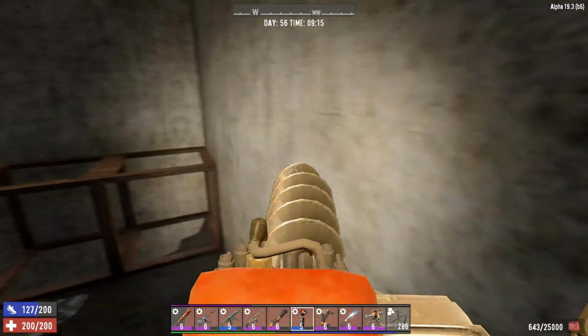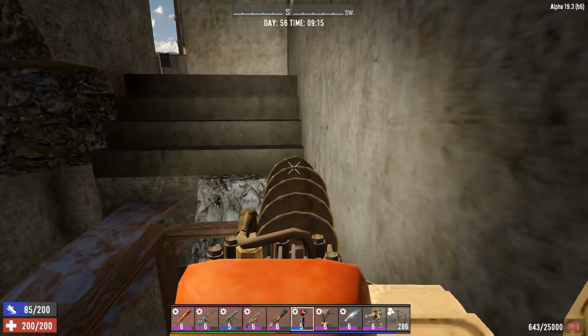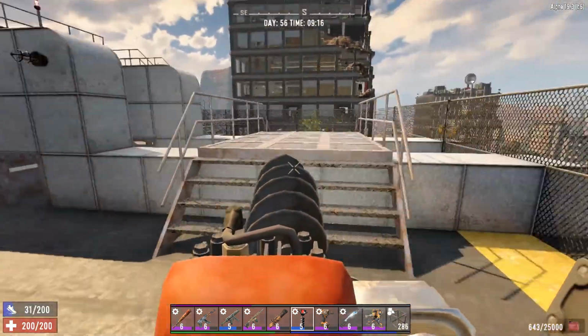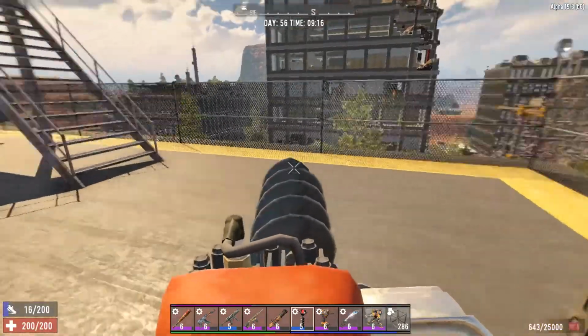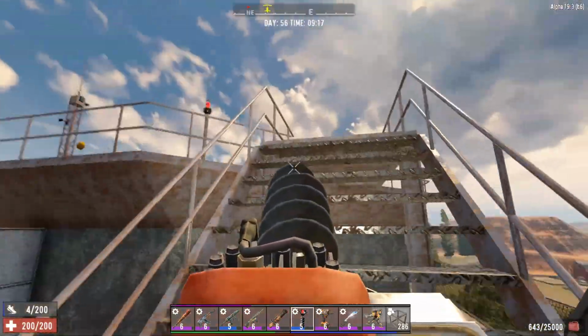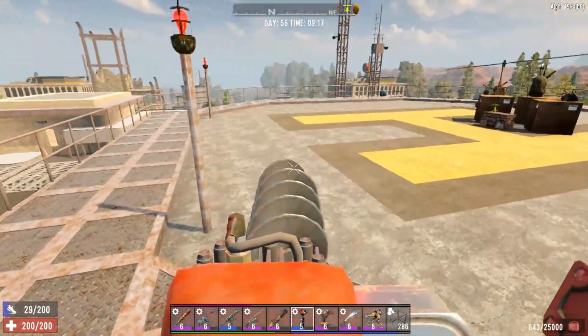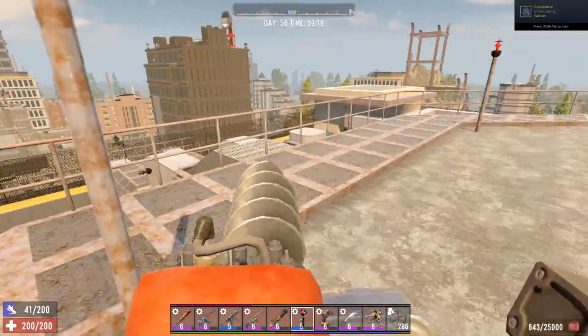Early game, I'm here for books. And then later game, I'll come here for paper because I'll pull 15,000 paper out of this thing. And you need paper for shotgun shells. And I use a lot of shotgun stuff. So, I'll come back and I'll loot these.